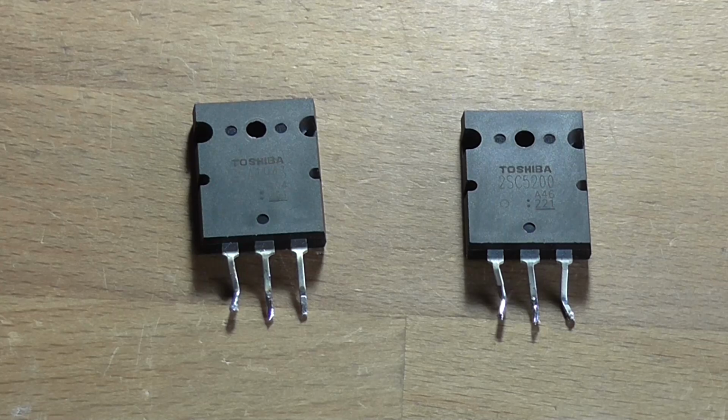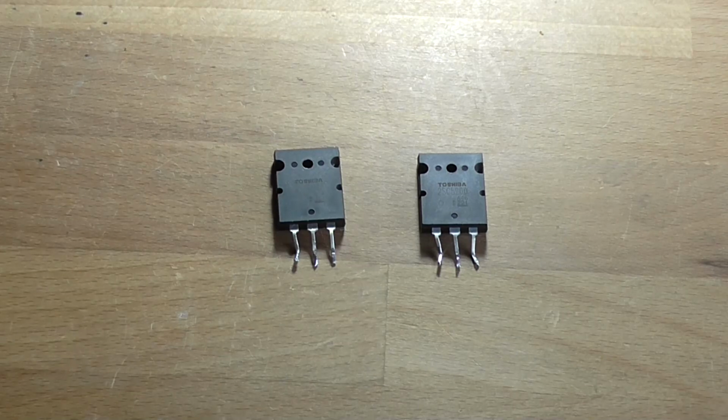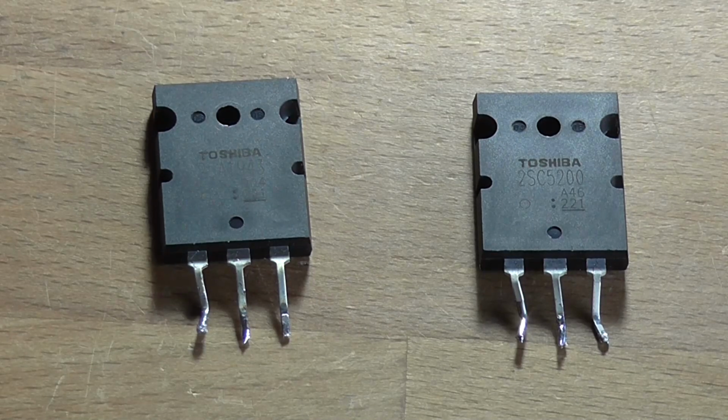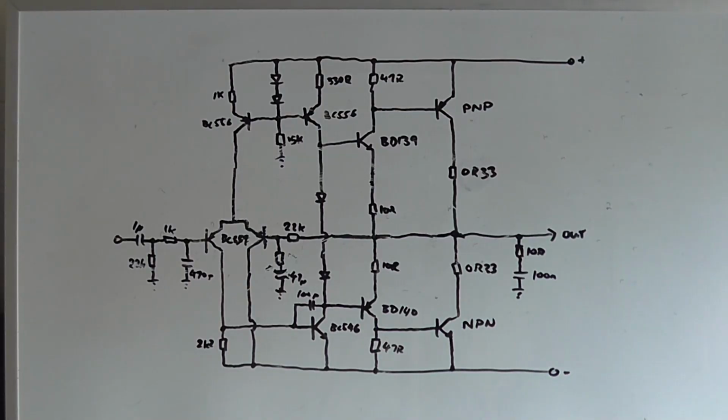And another way to do it is using a curve tracer, which Mr. Carlson's lab has gone through in the past. I have neither of those tools, so I'm going to do it the hard way and probably the more spectacular way, because if these transistors do indeed go up in smoke, well, it'll be captured on camera. However, there's one little thing I'm going to have to do to that circuit before we proceed, and I'll just go through that now. So here's the circuit to refresh our memory.